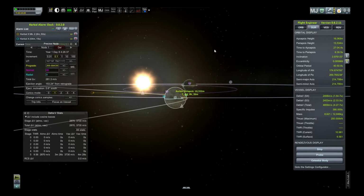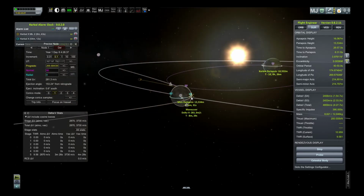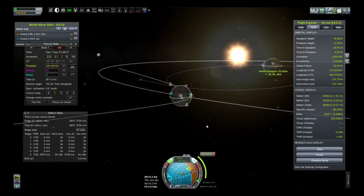Interesting exercise. Okay. How much time to this burn? Let's pull up the Nav Ball. 8 minutes. Oh, yeah, Nav Ball. We could use that, couldn't we? Yeah, 8 minutes, and our Mark II departure is also 8 minutes away. They're almost exactly at the same time.